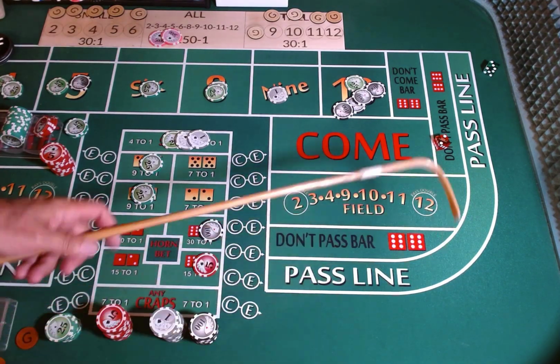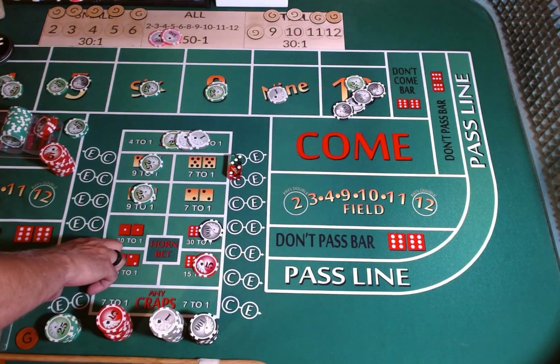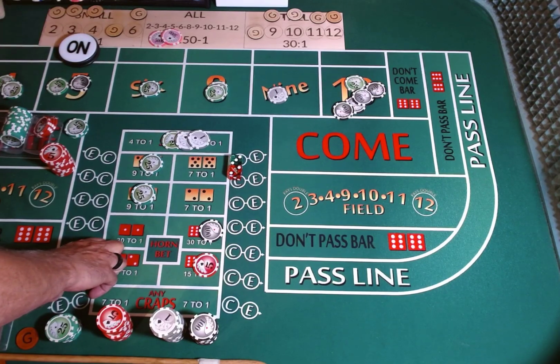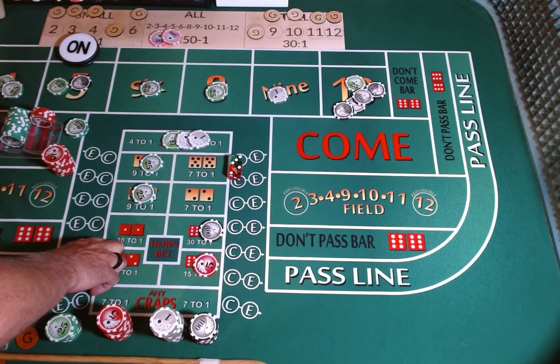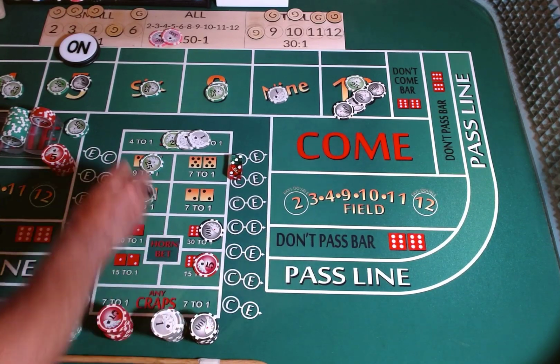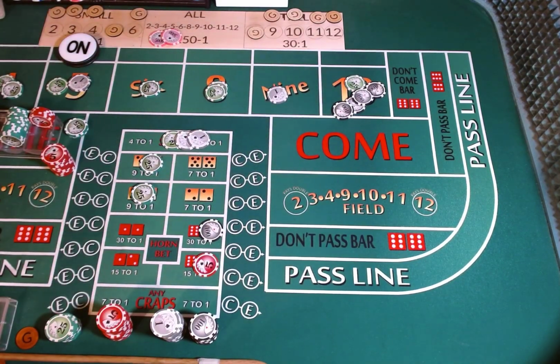Three, two, five. Point is going to be a 5. Mark the 5. Green die on axis. Red die off axis. One and one. So the 5 is going to get a white chip for the left die being on axis. Dice are out.